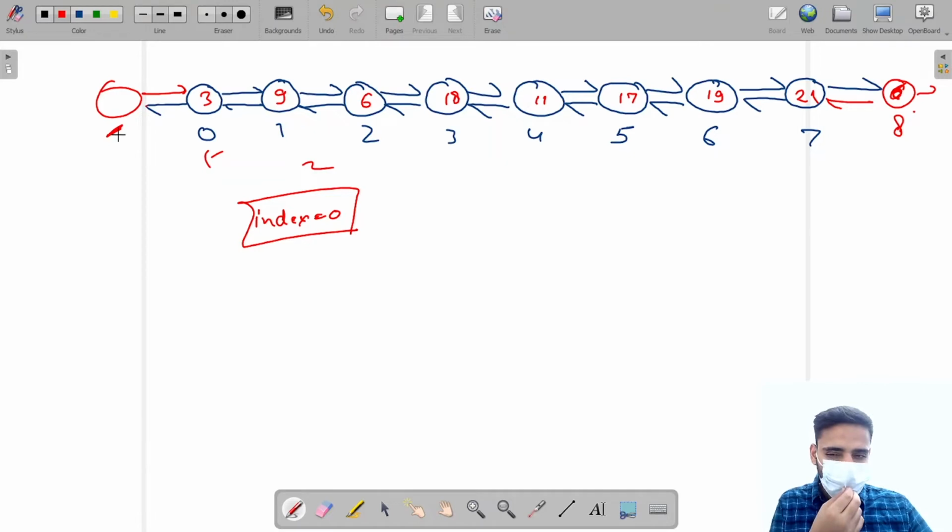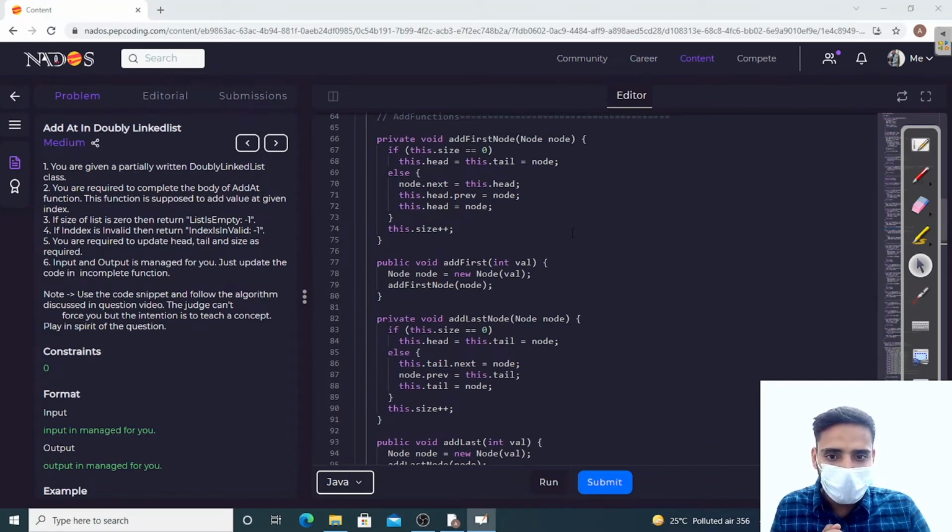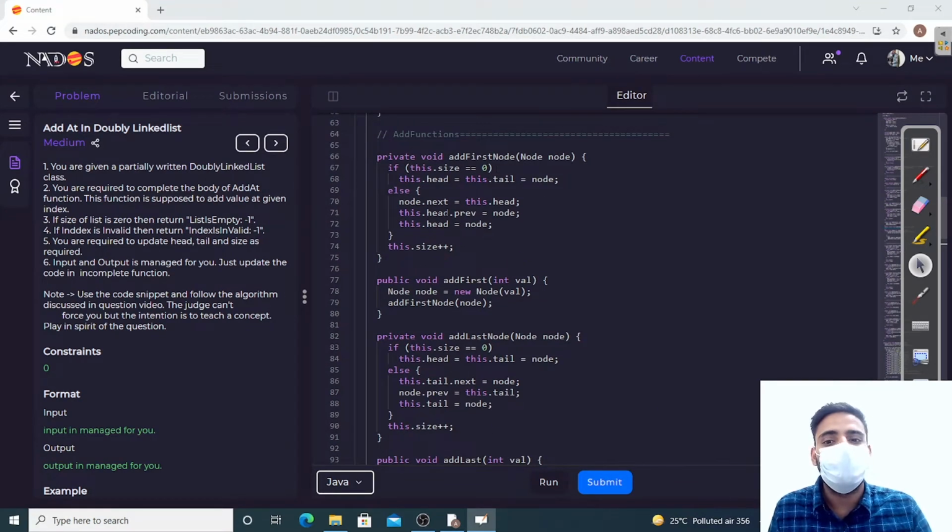Don't we use the same function that we have here? Just see, we have a function here, add first node. What did OOPs teach us? It taught us that we should use functions many times. Like we have a written function, we don't need to write it again and again.